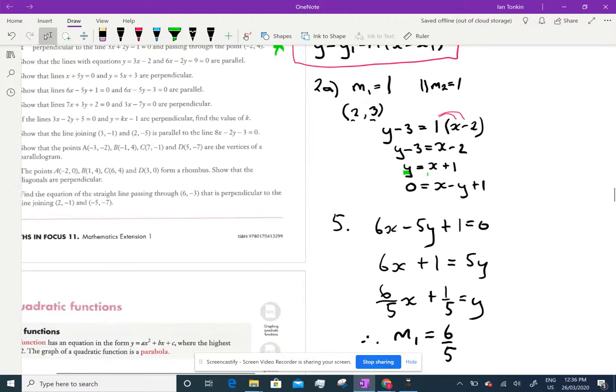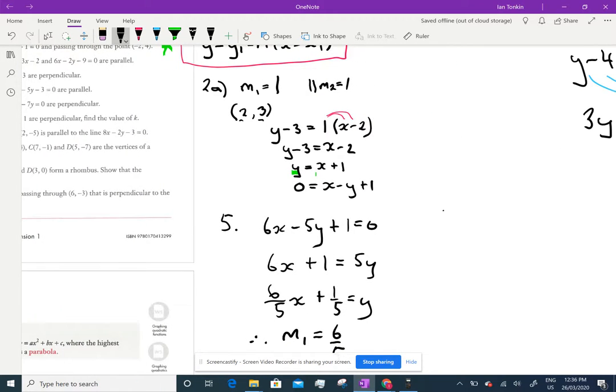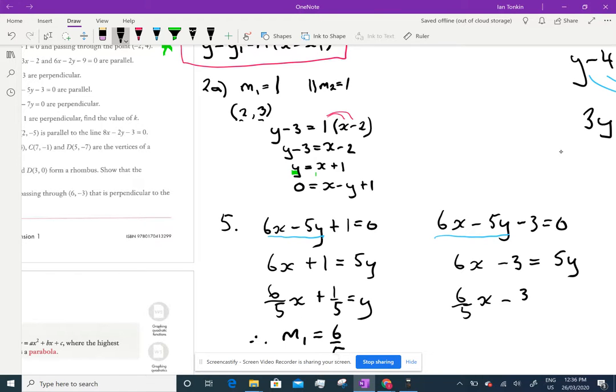which is 6x minus 5y minus 3 equals 0. Now straight away I actually already know these are parallel because they've got exactly the same coefficients in the x and y. It doesn't matter what you add or subtract. But let's show it anyway. So again, we're going to take the 5y over the other side, and it becomes positive 5y. And I'm going to divide by the 5, so I get 6 on 5, x minus 3 on 5.